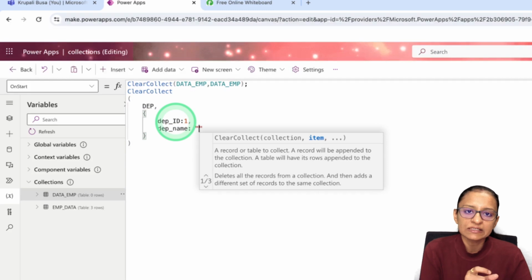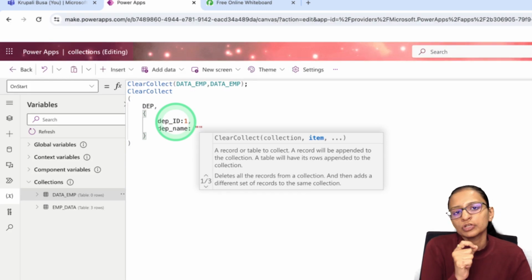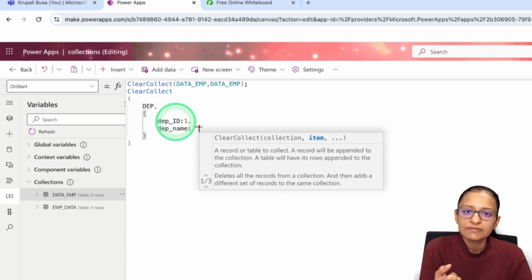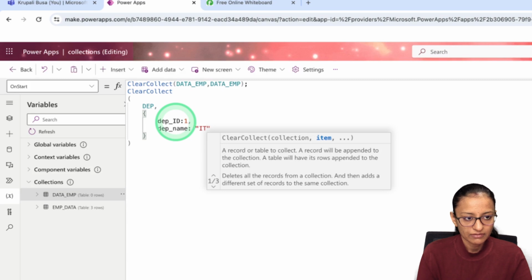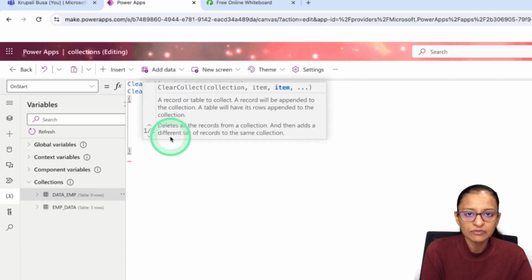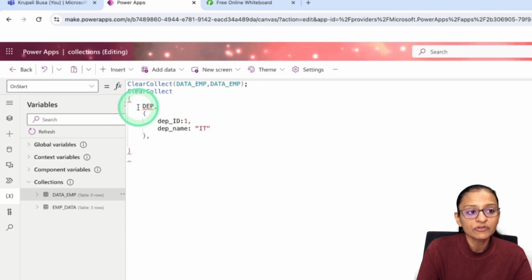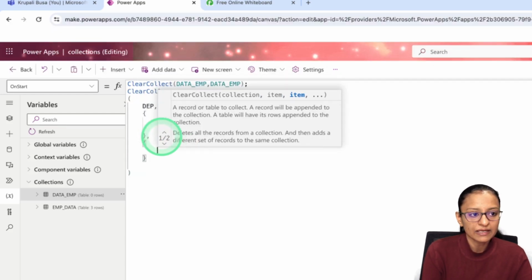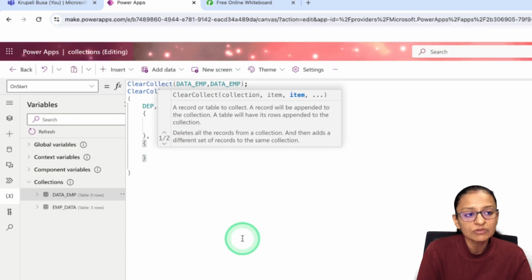If you are assigning a character or alphabetic value, you need to write it in double quotation marks. Otherwise, for a numeric value, you write it in a single quotation. Let's say I'm writing the department ID for that. So this one value is created. One value means one row is created. For the second row, you need to write a comma and then enter, and again in a curly bracket for the second value. So the same column names you need to give.